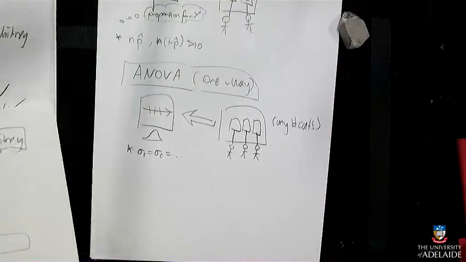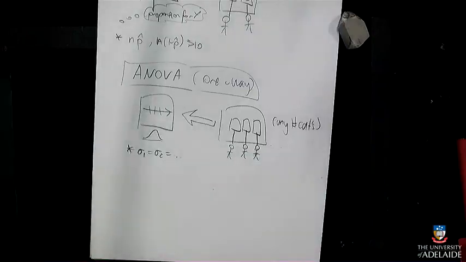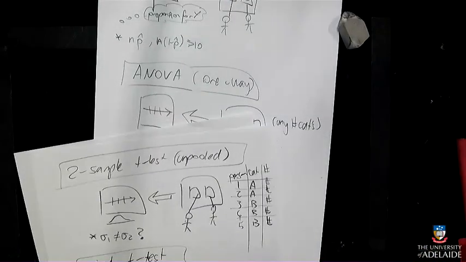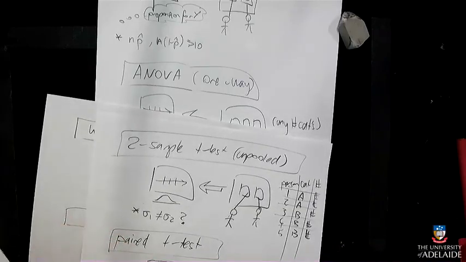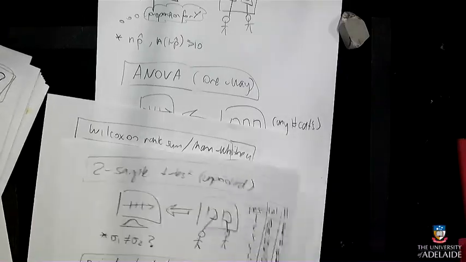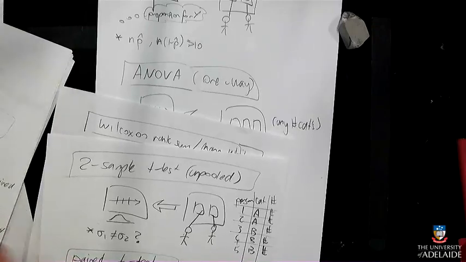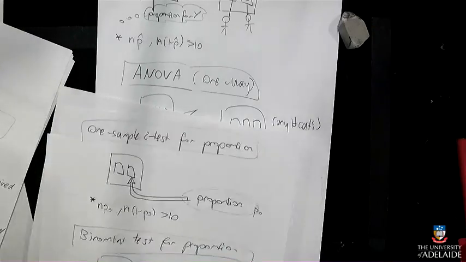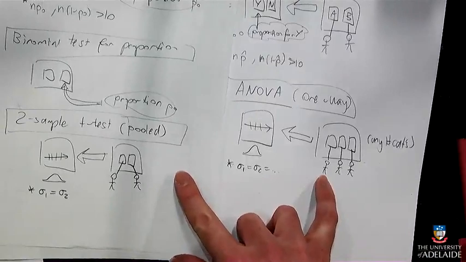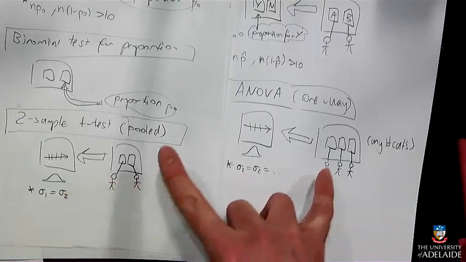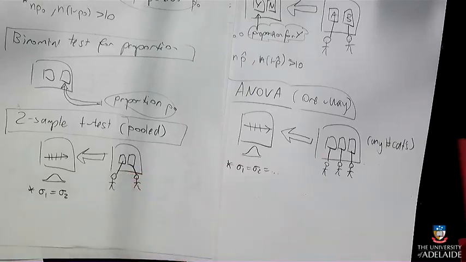So the only difference between the ANOVA, in terms of when you use it, and the two-sample T-test, oh, where'd my pooled t-test go? I've lost a page. Aha, right. And the pooled t-test, these two are similar, right? They're exactly the same, including the assumption of equal variance, except that this has more categories than that does. And that's what I meant about comparing them, and the pictures make it easier to do that.